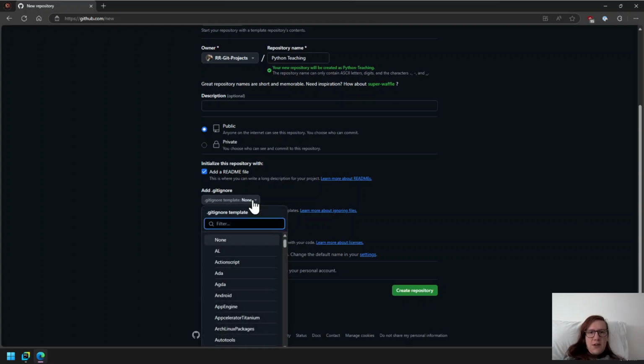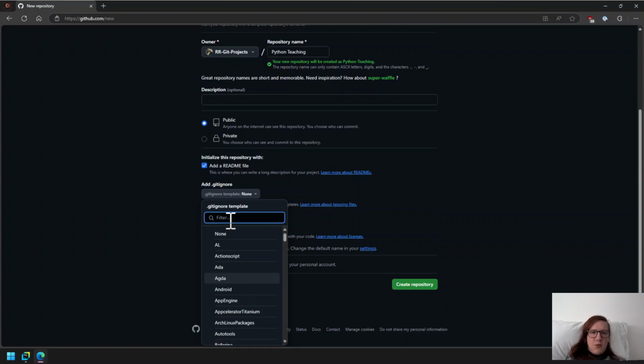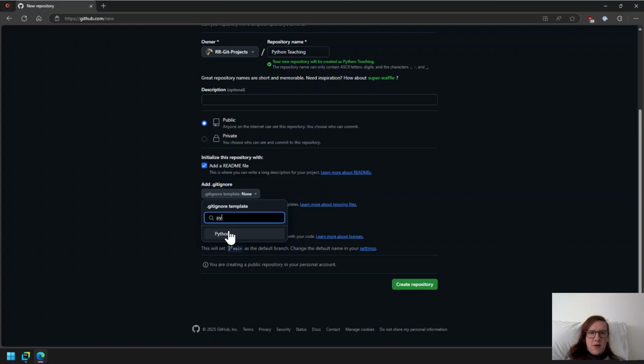Git ignore is a little file that sits in most GitHub repositories, and it tells GitHub what files it doesn't need to track, because there are certain things that you don't need to keep track of. Obviously, you usually only care about your code, and they have these templates, so we know that we are doing Python, and GitHub will then ignore certain unnecessary files that are related to Python if you choose the proper Git template.